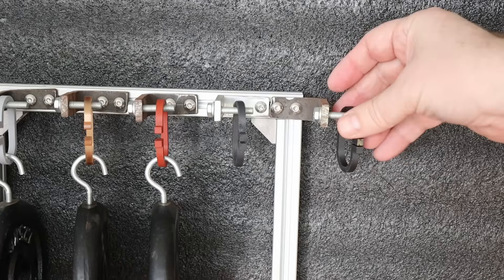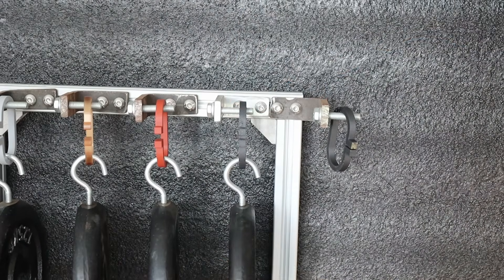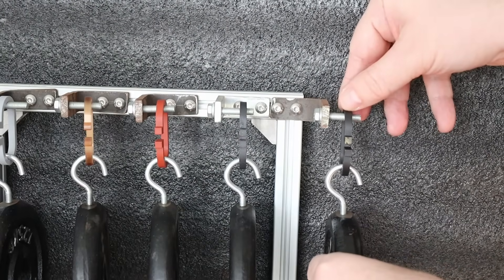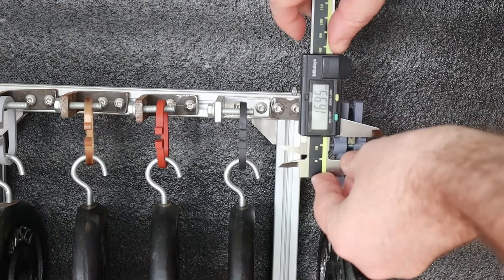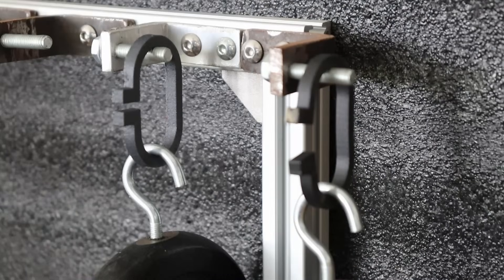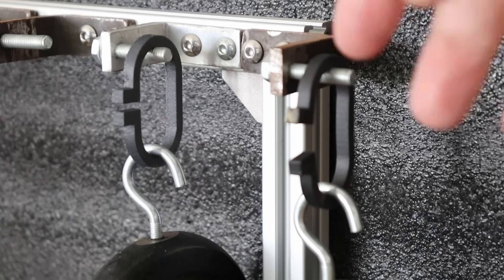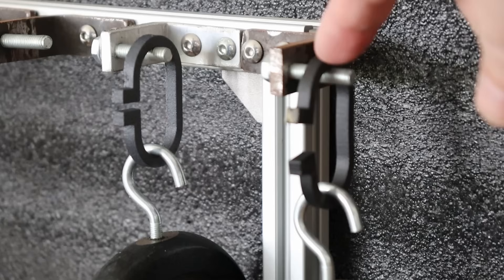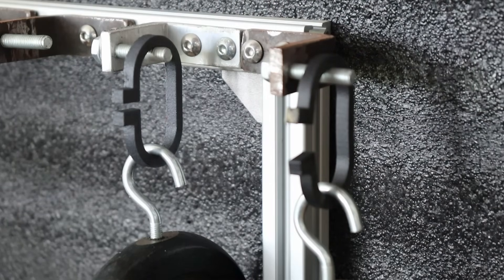Now the creep test — deformation under a constant load of 1.25kg. I am measuring the distance between 2 reference surfaces. This is the polycarbonate and this is the Nylon. On day 5 I already measured them — bigger creeping is on the Nylon. The Nylon creeps under bigger stress, but this is not bad for Nylon. What was very impressive was the polycarbonate — almost no deformation, very close to zero creeping. I don't remember testing such a strong material before.